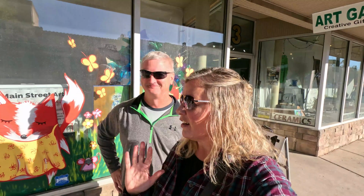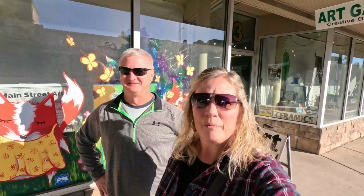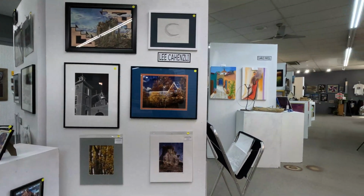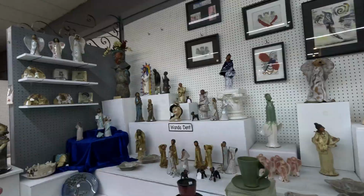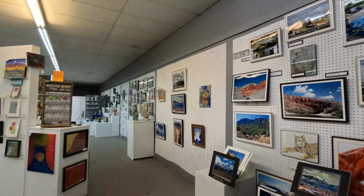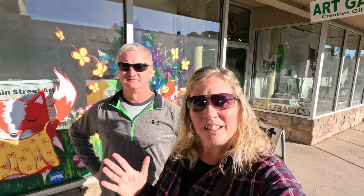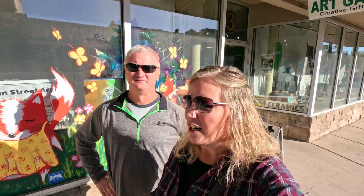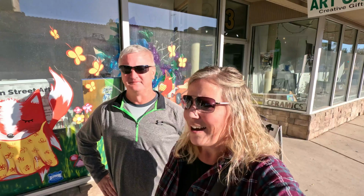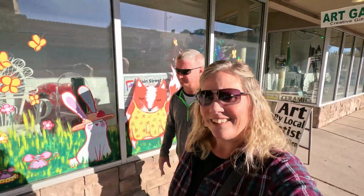We all know how much Joel loves art if you've been following the channel, but a local had told us to stop in and see this place on Main Street. It's all local artists doing pottery, paintings, you name it. Yeah, it's pretty cool, nice to walk through and just see the local artists. And apparently, besides the aliens, Roswell is a very artistic town, and there are also murals throughout as well. So a little bit of culture and art for us today. Aliens and art.